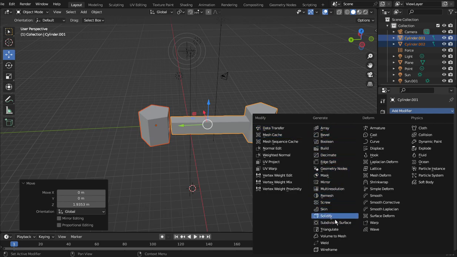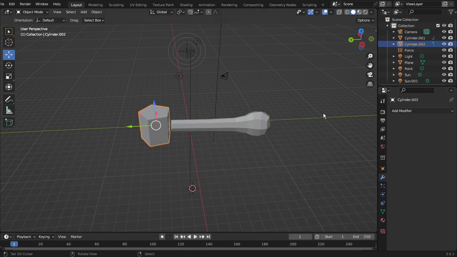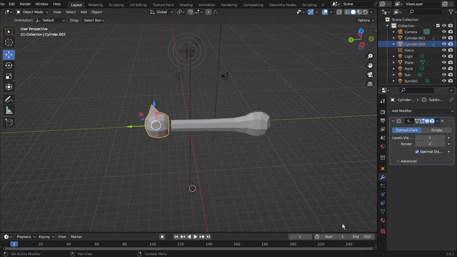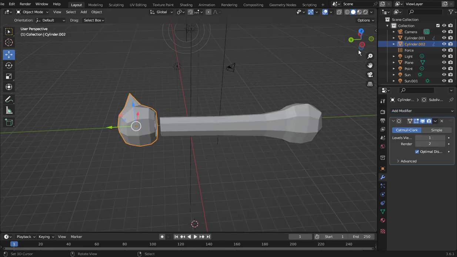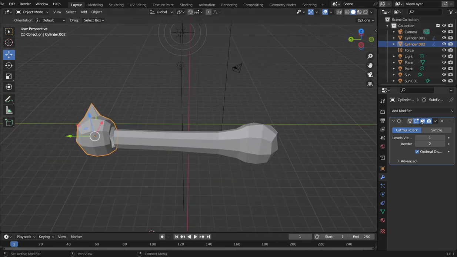And where is the subdivision surface? Where is the subdivision? What happened here? Okay, it's looking like a bone.